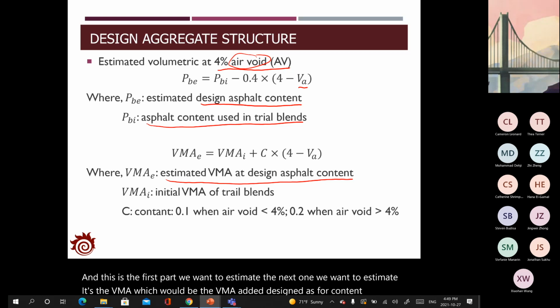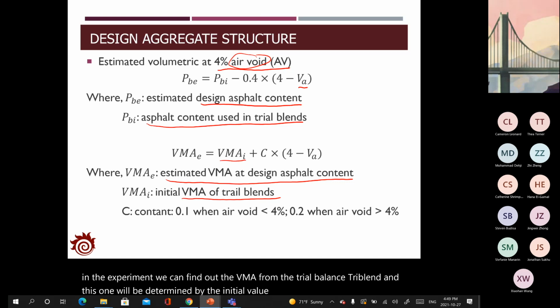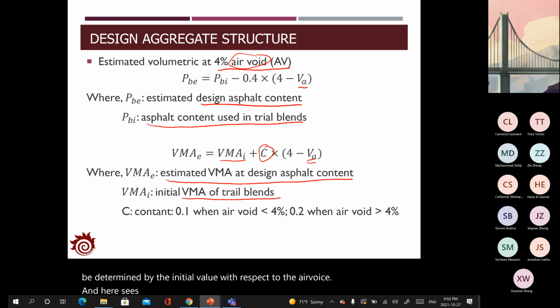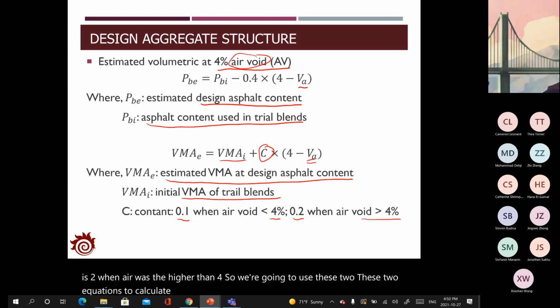In the experiment, we can find out the VMA from the trial blend, and the estimated value, VMAE, will be determined by the initial value with respect to the air voids. Here C is a constant. It will be 0.1 when air void is less than 4%, and it's 0.2 when air void is higher than 4%. So we're going to use these two equations to calculate the estimated designed asphalt content and the estimated VMA at the designed asphalt content.